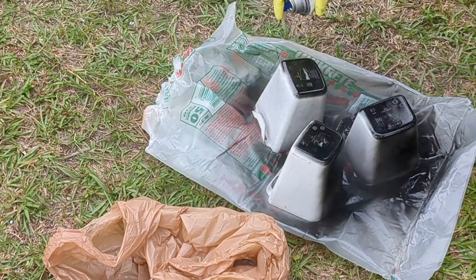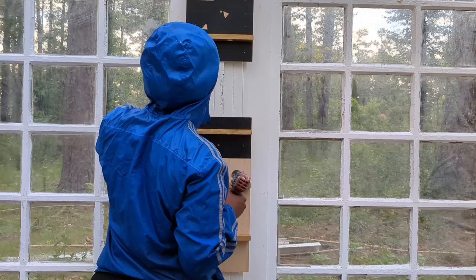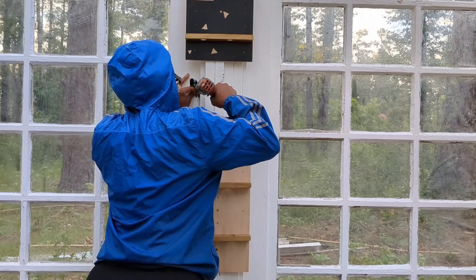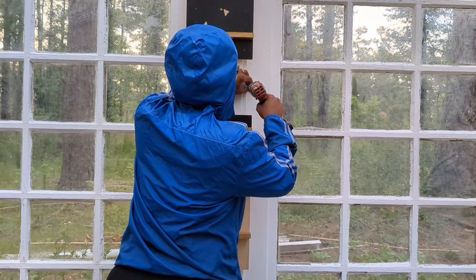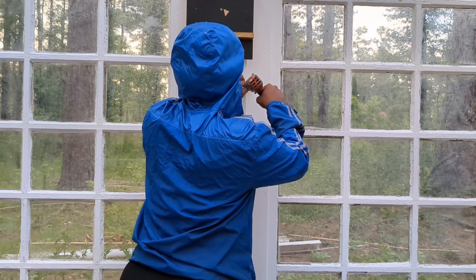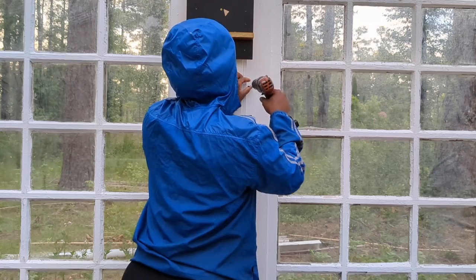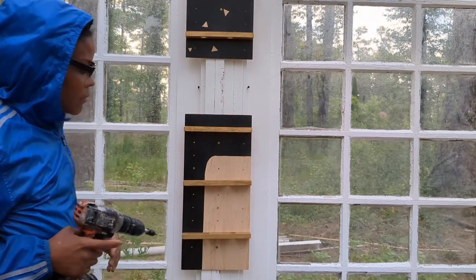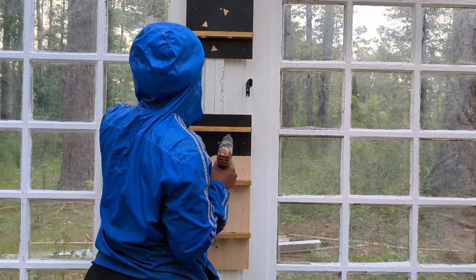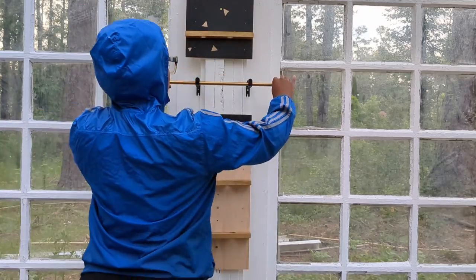I had these laying around — a friend gave them to me maybe a year or so ago. I spray painted them. They came from IKEA and they fit perfectly on a rod that I already had in the house. So everything was just working together, unplanned but working together. Here I'm making my holes for the screws, then attaching some curtain rod brackets into this space, and then putting our rod right across that.